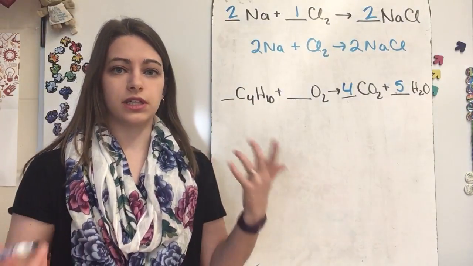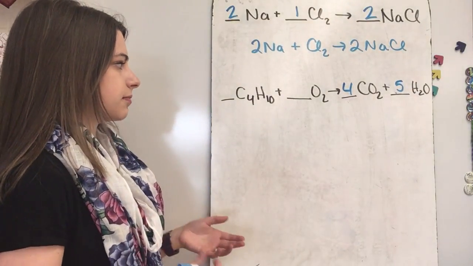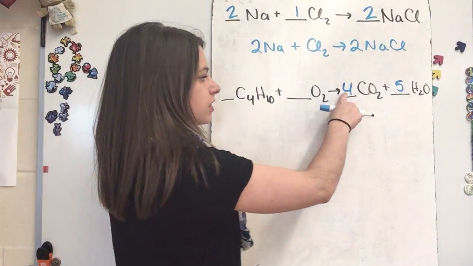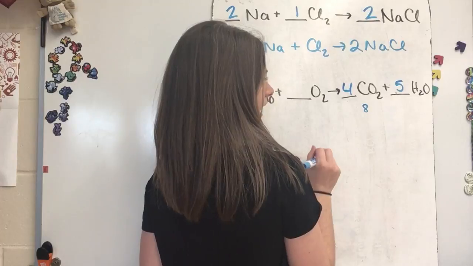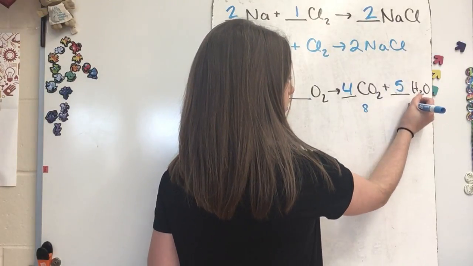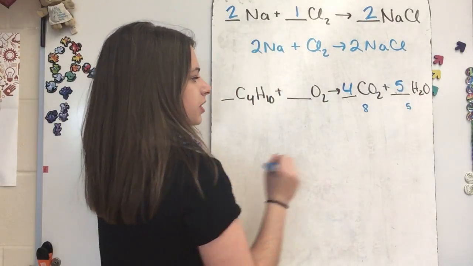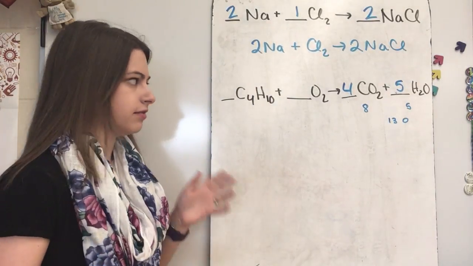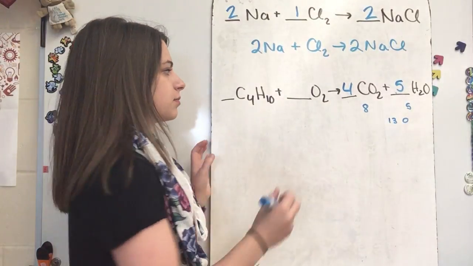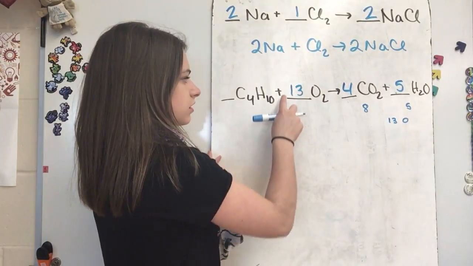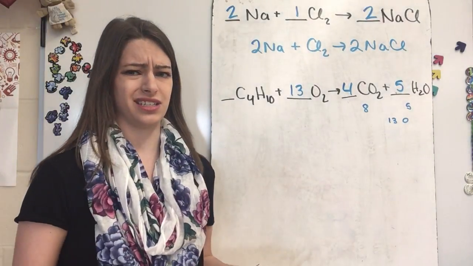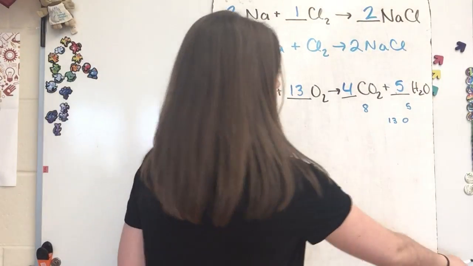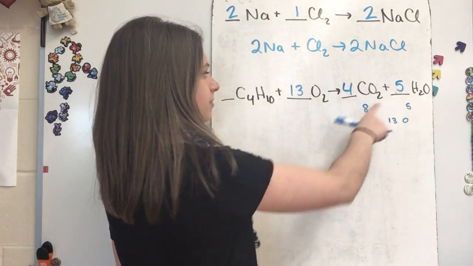Okay, so we did carbons and we did hydrogens. That was pretty straightforward. Let's check my oxygens. Well, I have 2 over here. Let's add them up over here. I have 4 times 2, that gets me 8. I have 5 times 1, that gets me 5. 8 plus 5 gets me a total of 13 oxygens on that side. Okay, fair enough. Over here, if I put 13 in this blank, 13 times 2 gets me 26. That's not what I wanted. I wanted half of that. I wanted 13.